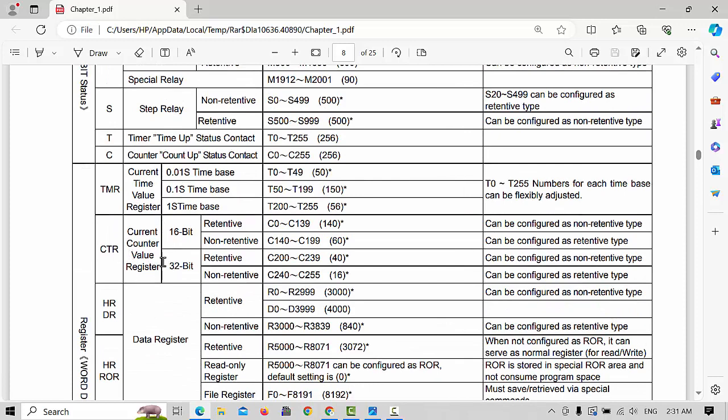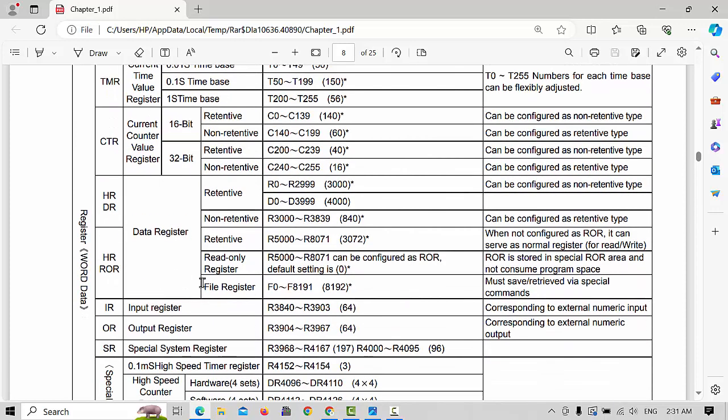After CTR, current counter value registers inside start from C0 to C139. Total will be 140. The same, you can read this manual and you can understand how this data register starts from R0 to R2999.